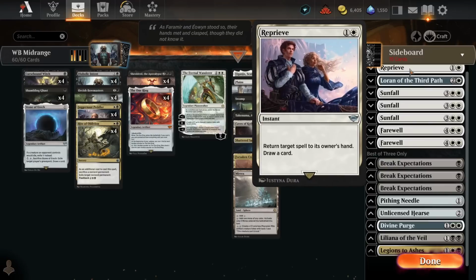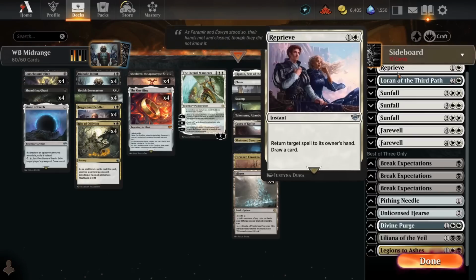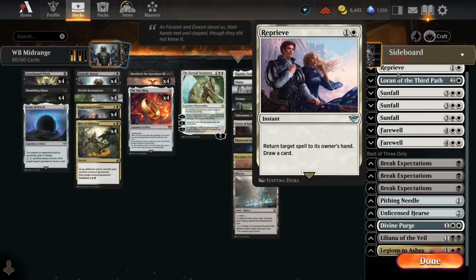So Reprieve is here as just a nice counterspell, well, kind of a tempo counterspell against decks like the Ramp deck, for example. Basically any deck that has powerful top-end threats. So once we're in a position where we're ahead and we don't want to lose to something like an Atraxa, we can just Diabolic Intent for Reprieve and just have a way to stop their top-end threats, which is really nice.